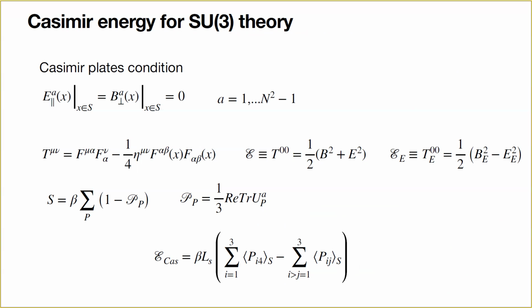Then we can calculate this lattice analog of the energy density. This is the particular Casimir energy density, as we already discussed here. So we have the average of plaquettes which form the magnetic field and electric field. And this S means that it is a difference between the average over the lattice without any plates and the lattice between the plates. In this way, we make a regularization, so we subtract this infinite contribution of the vacuum energy. So we regularize it and get purely the difference of energy density between the plates in empty space.